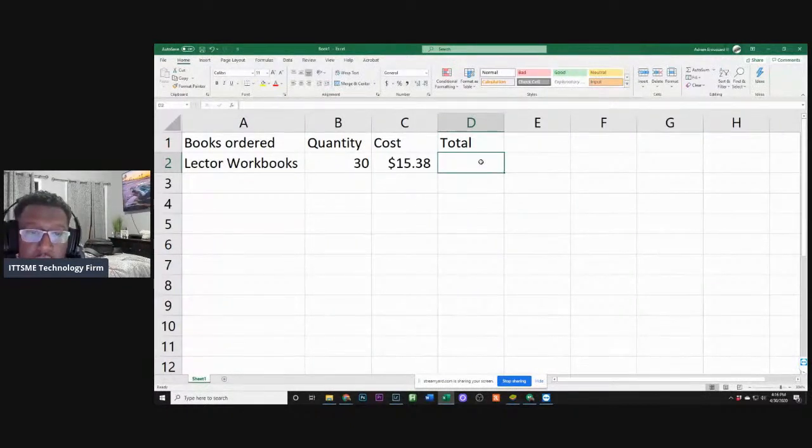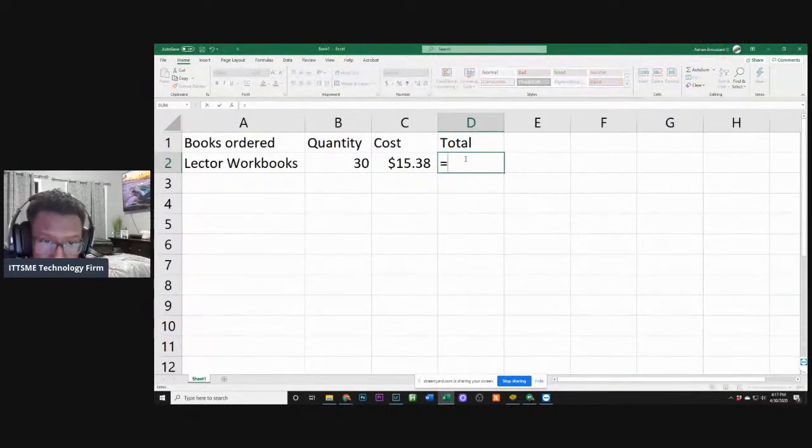So now is where we put in our function, right? Because we wanted to auto calculate that, right? Correct. All right. Now, whenever you want to move into a function, you start off with the equal sign. Right. All right. So we're going to select cell D2. We're going to put equals. Cell B2, right? Which is this cell right here. And look at that. I didn't realize you could do that. B2.